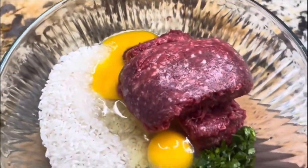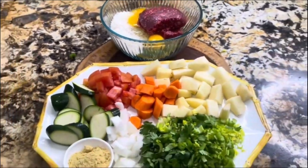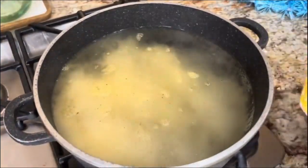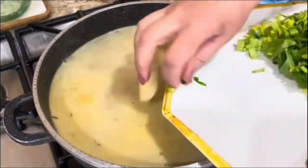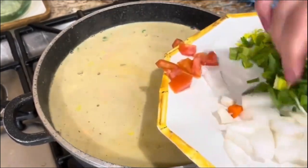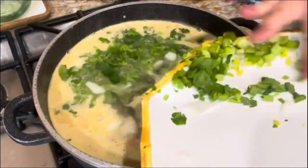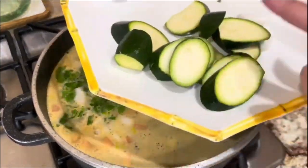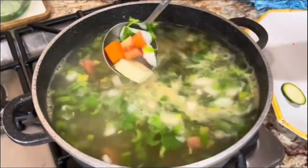Once you have everything ready, of course, on the stove, I have a pan with boiling water. The first thing I'm adding is the chicken bouillon, and then I am adding the potato, the carrots, the onion, the celery. I'm going to add everything in here except the zucchini. You want to leave the zucchini behind because that really cooks very fast. So I'm going to just mix everything and leave it here in high heat.